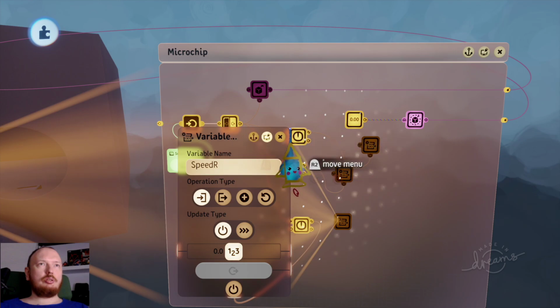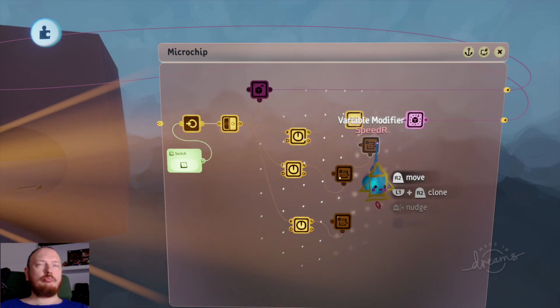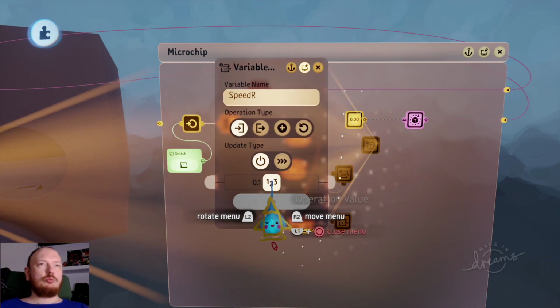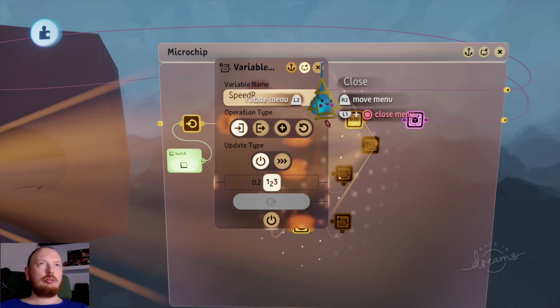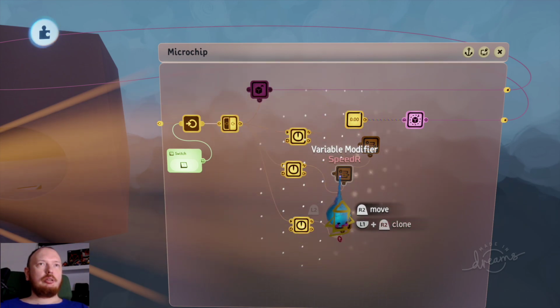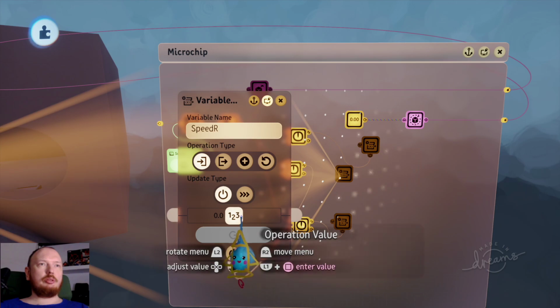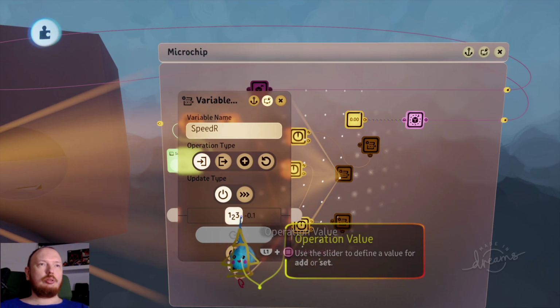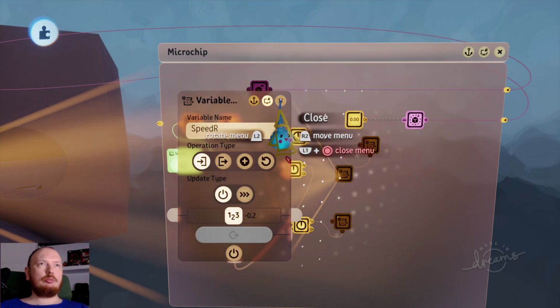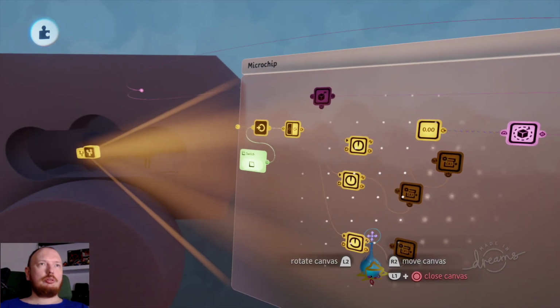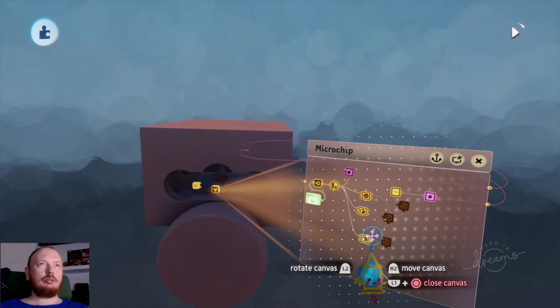This one does 0. Okay, let's make this one a little bit bigger, and this one a little bit bigger also, to see more.